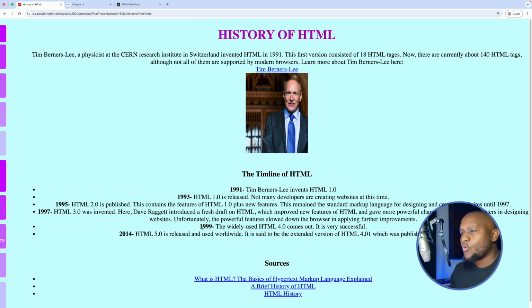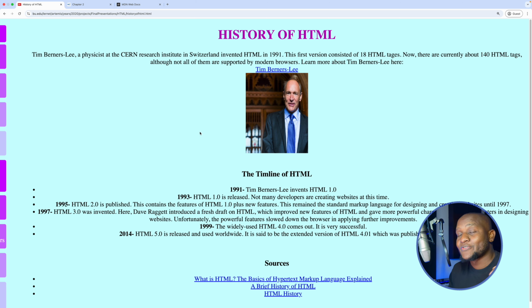Think about it. The most significant, or one of the most significant timeline that is really important to you to note is in 1999, version 4 came out and it was very successful. Then in 2014, we had version 5. So you will hear version 5 of HTML being mentioned widely. And we shall also see what defines this version in a HTML document or a HTML page.